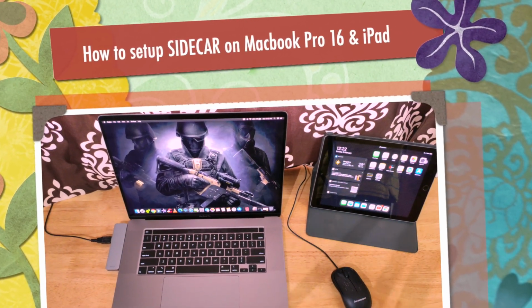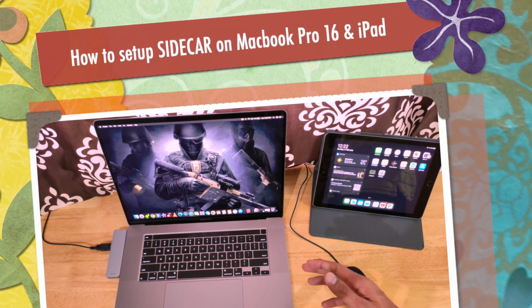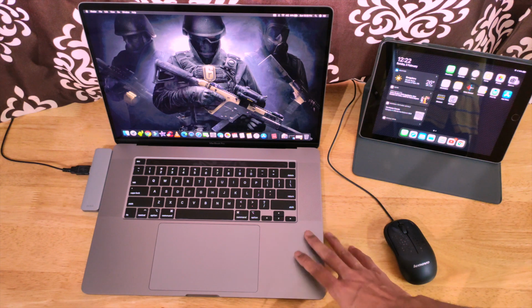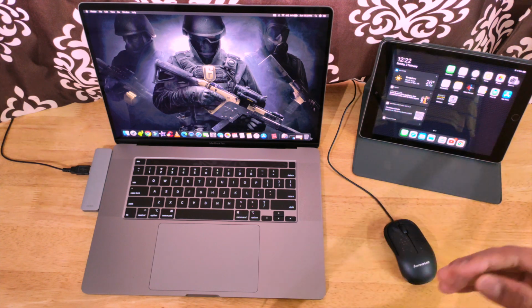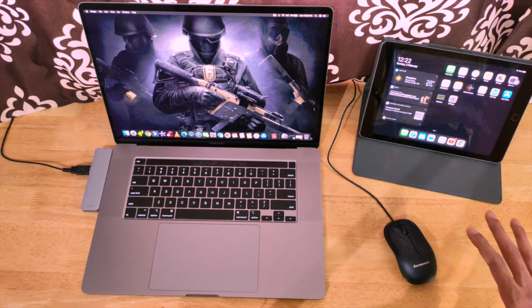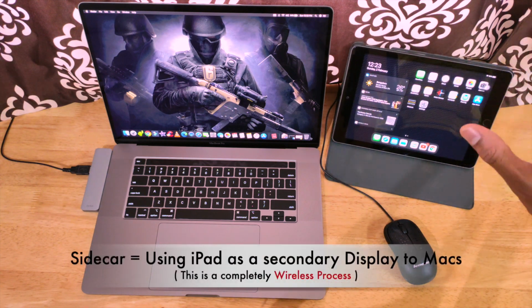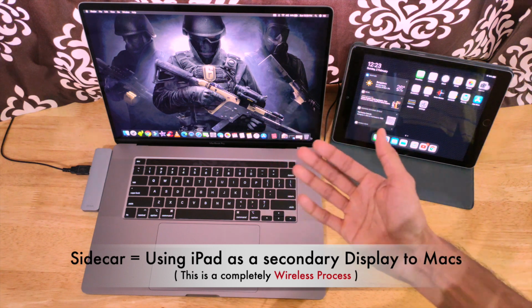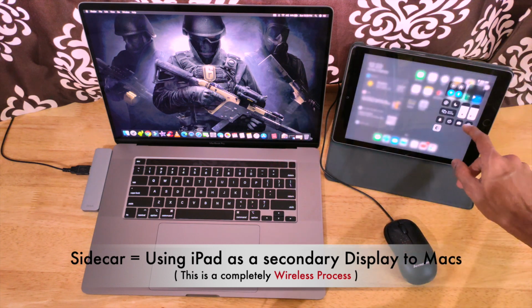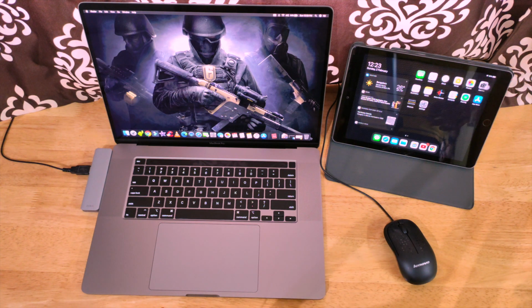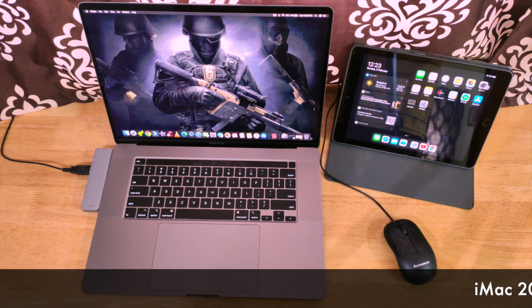And in this video, I'll be telling you guys how you can set up Sidecar on your MacBook Pro 16 inches. So this is my latest MacBook Pro 16 inches, which is running on the latest macOS Catalina. And this is my iPad. So Sidecar is a feature where you can use your iPads as a secondary display to your MacBook Pro devices. So this actually works on the MacBook Pros that were released recently. I'll be putting up which are the different MacBook Pros that will be supported for the Sidecar in this text that you can see below.